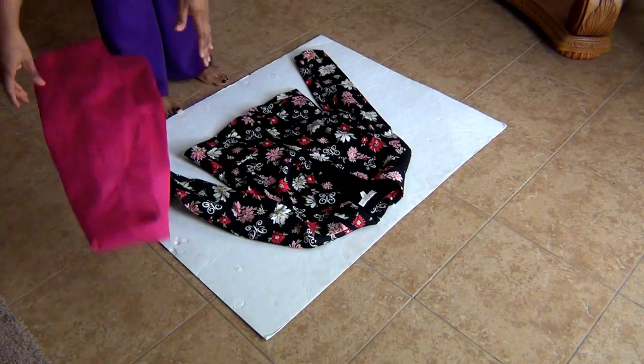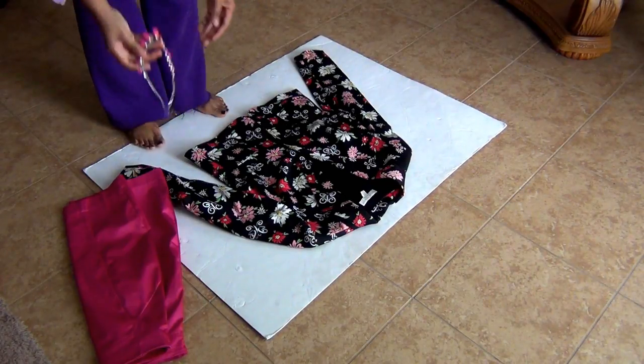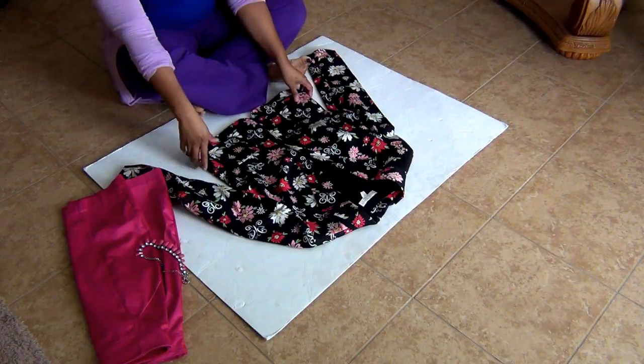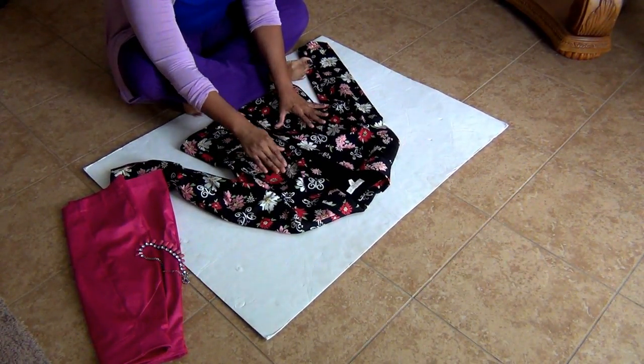Now that I've chosen my main item, I'm going to choose a second corresponding item. This is me doing a little bit more of a cross-promotion with this flat layout because I'm going to eventually put this skirt for sale as well. The skirt goes perfect with the jacket and it's around the same size, so I'm going to go ahead and add both of them to my flat layout.